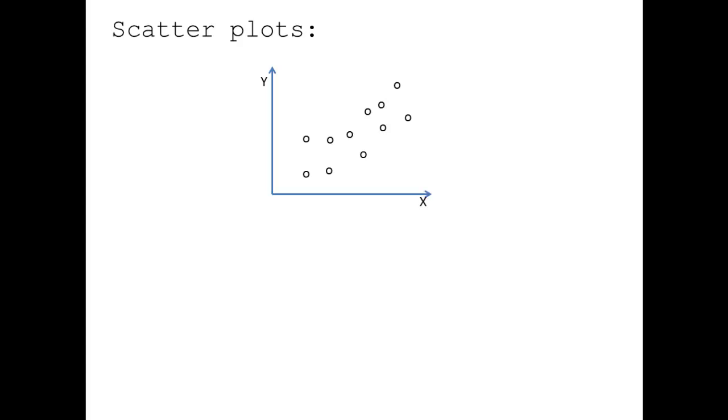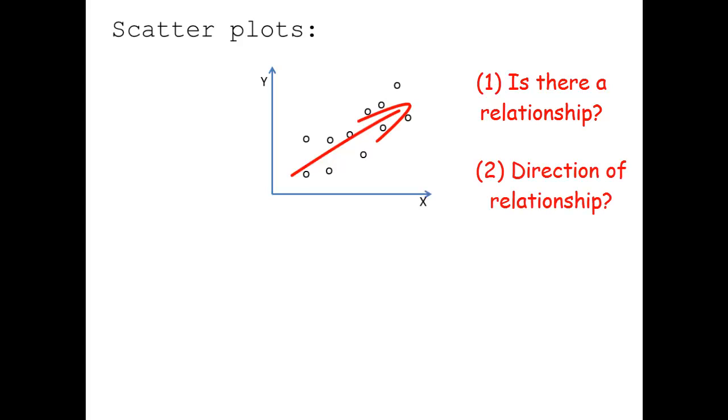All the observations are displayed on the plot, and the position of each depends on its value on each of the two variables. By convention, we typically put the exposure on the x-axis and the outcome on the y-axis, hence why these are sometimes called x and y variables. If we look at this fictitious plot here, we can first of all ask, is there a relationship? And clearly there is. As x increases, y also increases. So the direction of the relationship is positive.